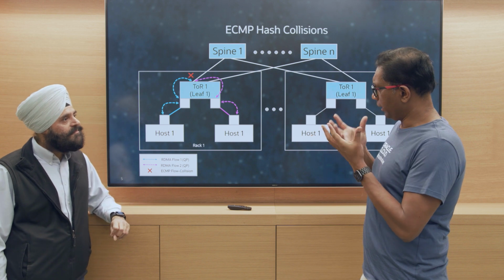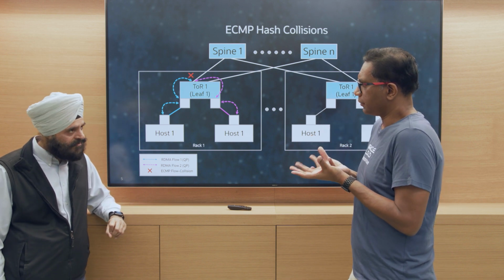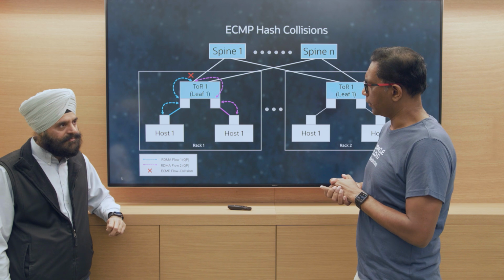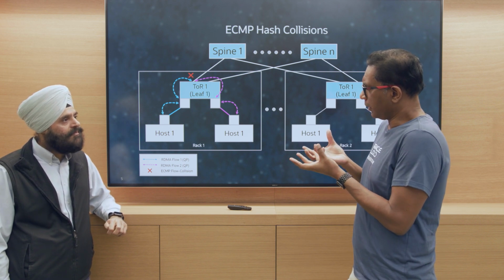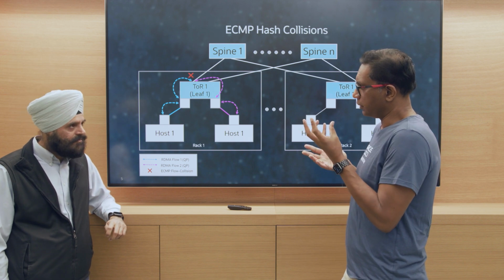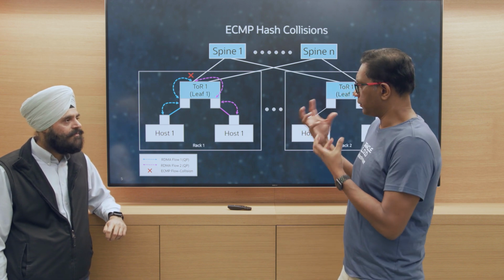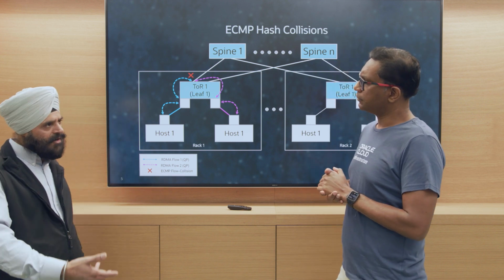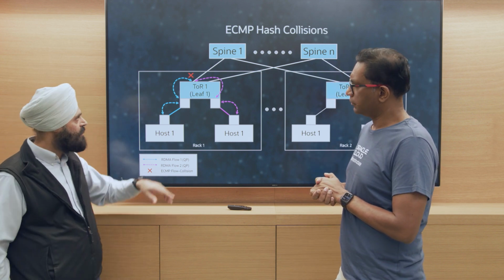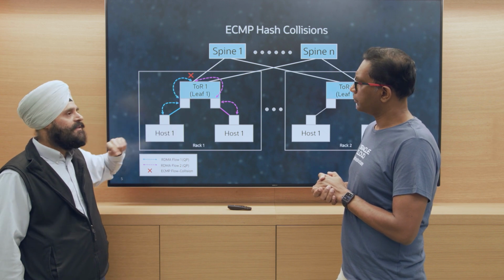That looks pretty cool, but like the TORs are pretty simple devices. It's an ASIC and then like some very basic compute capacity there. What exactly does this flow shifting? Is it essentially the hardware that's doing it, or is it software that's actually making these decisions? It's both. So the software basically programs the hardware, but the work is happening in the hardware. The idea is for the hardware to look at the depth of the queue.